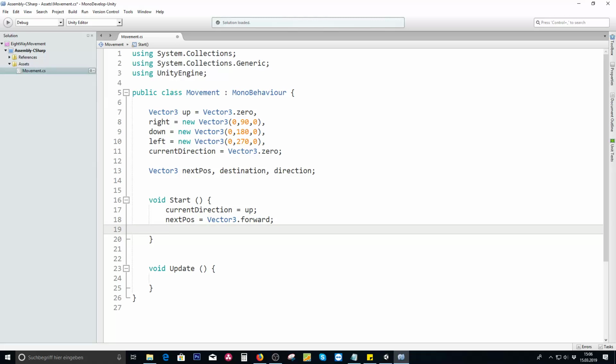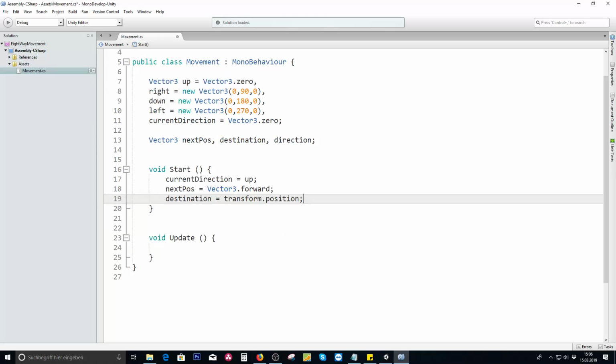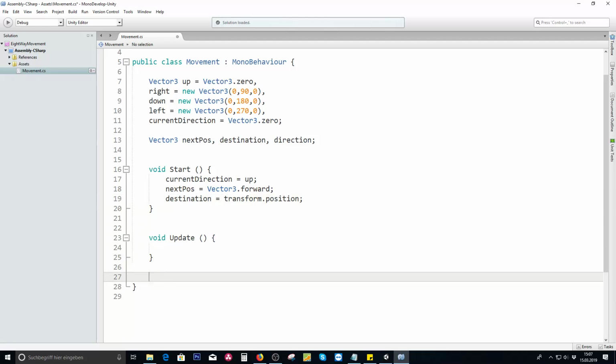And what we also want to set is the destination. So the destination is the point where we are currently at, in this case transform.position. So we actually don't really move because destination does not have any new input. Next, we need some speed later on. We're going to increment these later on, I guess. And let's create the actual movement when we are doing these inputs like ASDW, whatever.